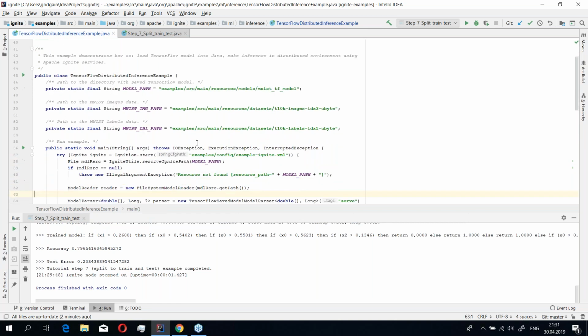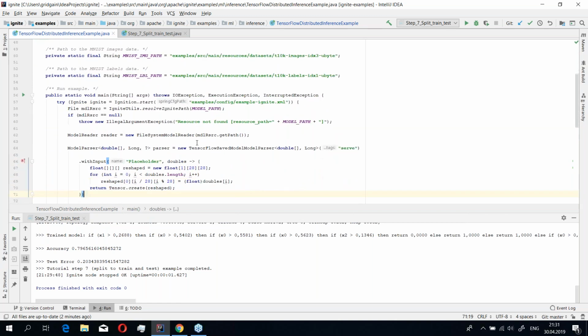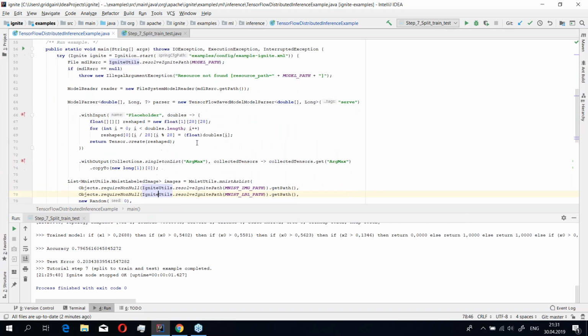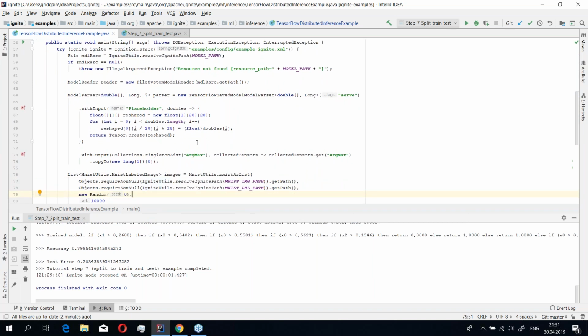So how can we infer this model inside Apache Ignite? First of all, we should import this model inside Apache Ignite. We define where this model is located. We define how we will read this saved model.